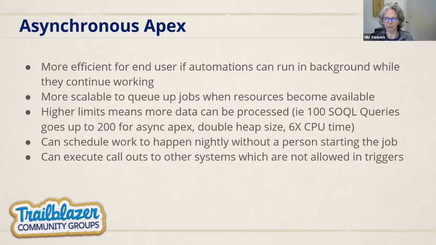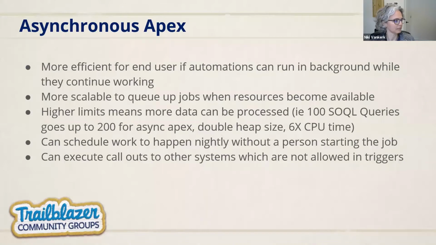So those are some big reasons why. And generally when I'm talking to clients about, oh, I want this automation, do this and this, I'm trying to always think, does it have to be real time? Does it actually have to be real time, or can it be near real time? Are they going to save the record and go on to something else? It doesn't matter that as soon as they save and come back to the account page, it doesn't already look like whatever they need to have done. Can they wait and try to move it off if we can?